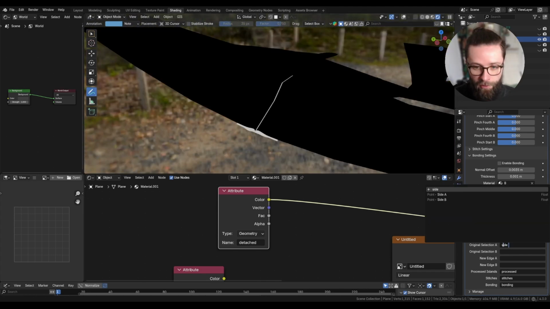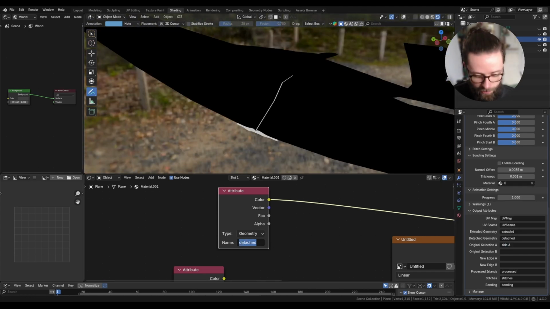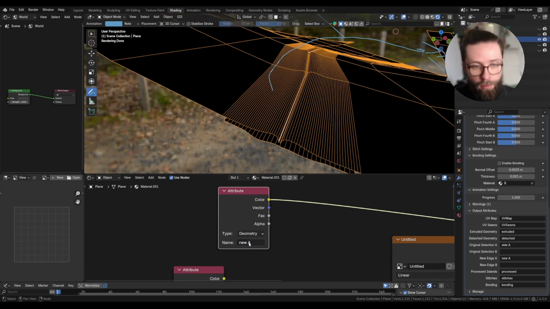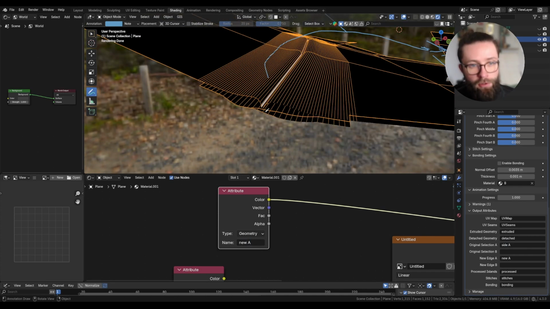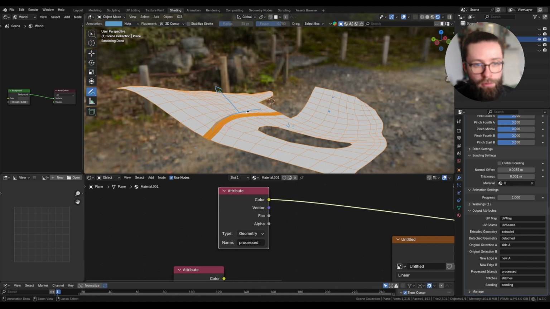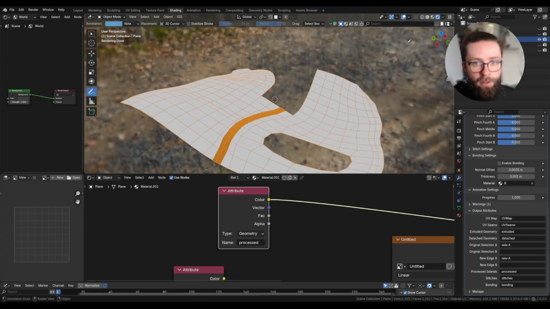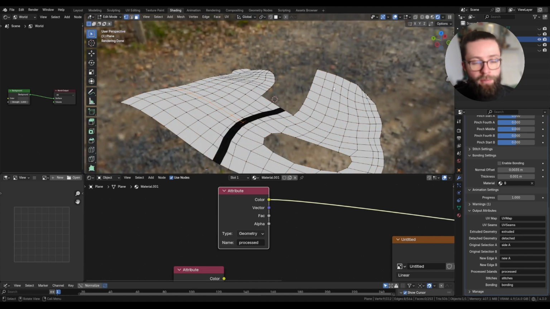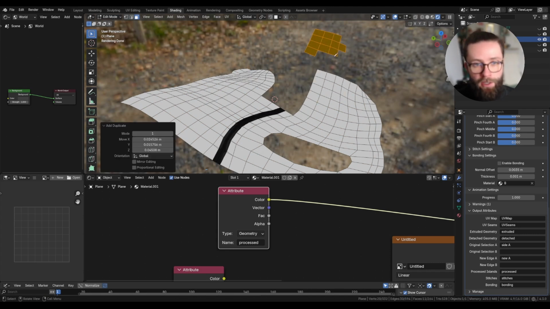Now we also have attributes for the original selection of each side, and the new leading edge after the extrusion of everything. So we have this for both side A and side B. Then we have a processed island attribute, which is just a boolean field set to true for all the mesh islands which have been extruded. So if I duplicate a few faces to create a new mesh island, we see that this is false when we don't have any vertex group selection.